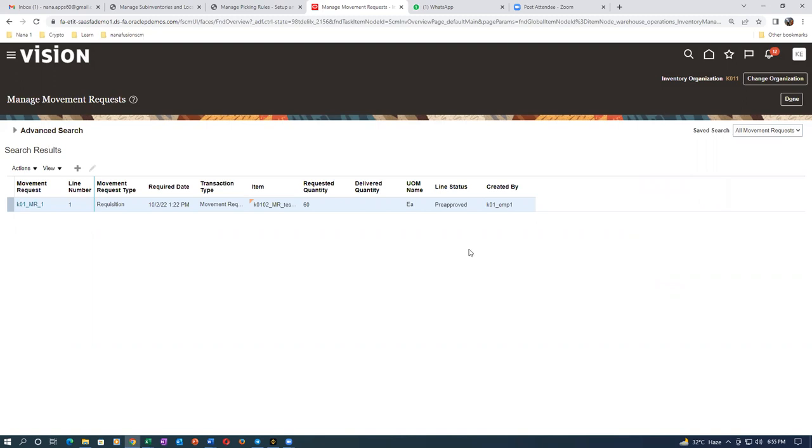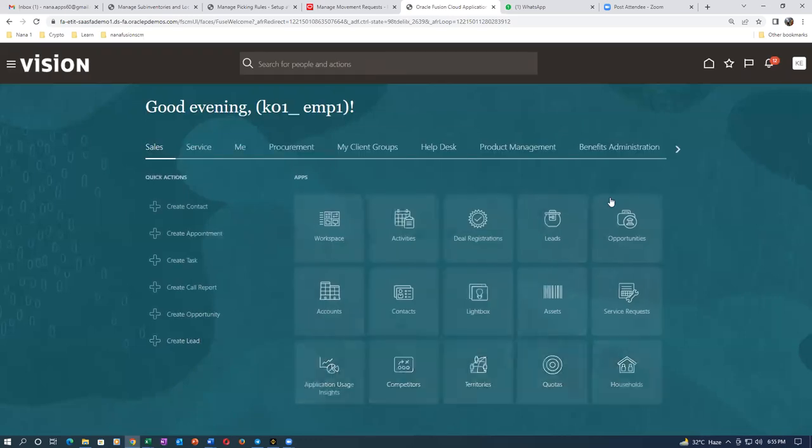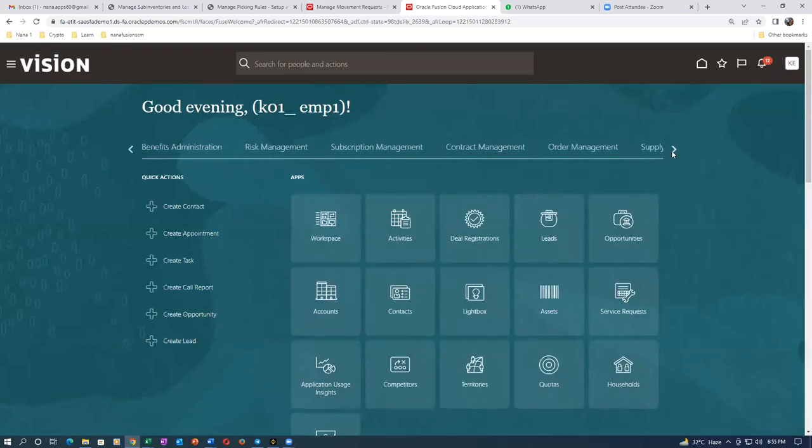Now, what I'm going to do is allocate it actually. You're going to go on allocation, right click and then duplicate. We are going to allocate. So we will now allocate the material. Go to the tools now. Click on the tools. Any doubts, you ask me then and there.